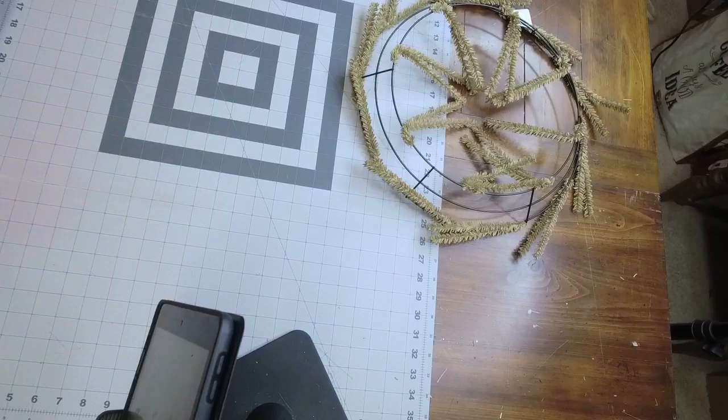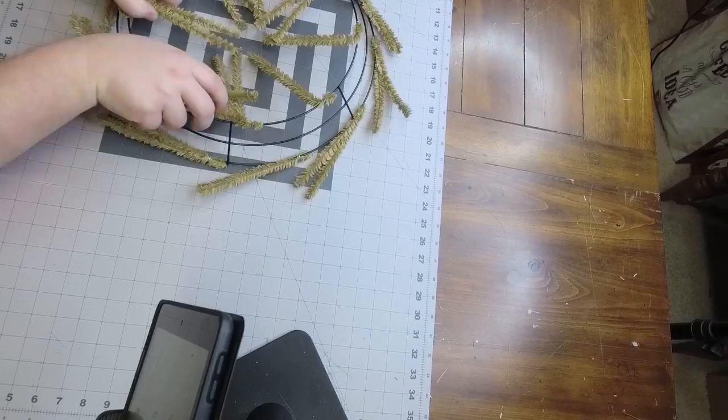So we've got another 15-inch elevated wreath frame.